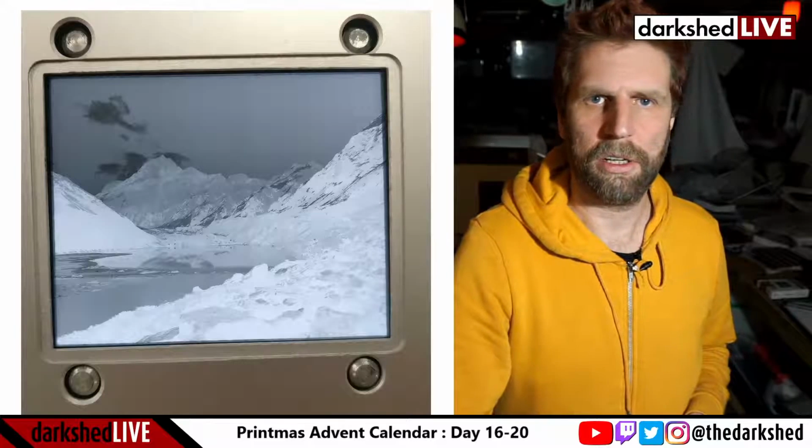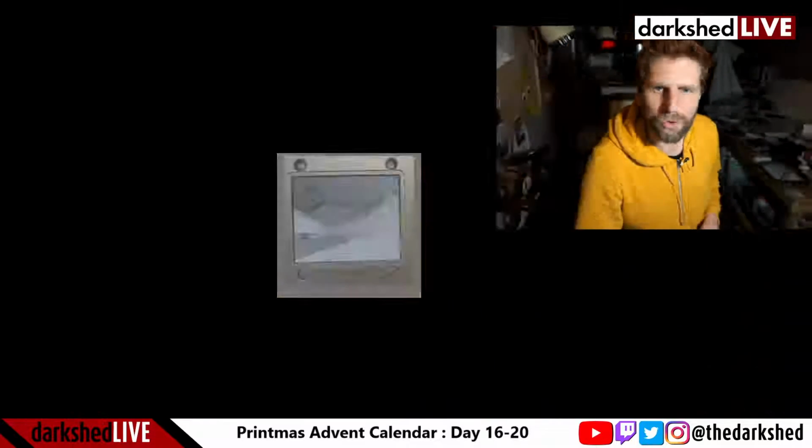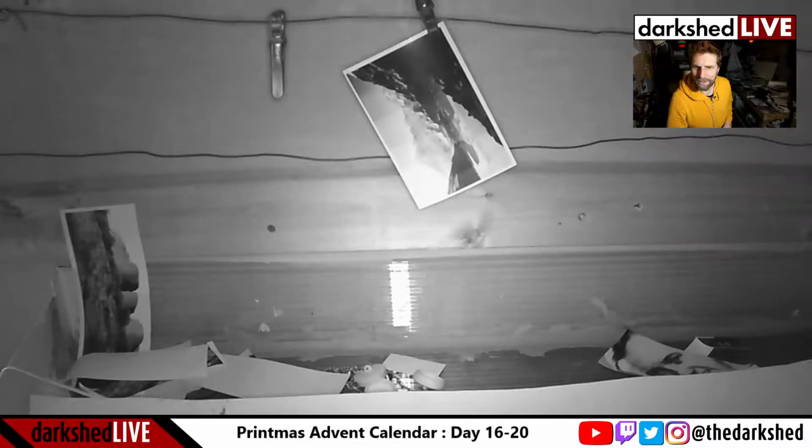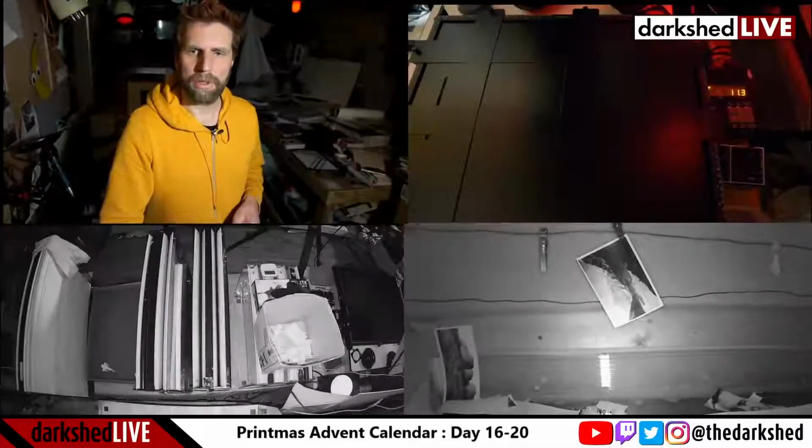I've already done my test strips, which you can see here, hopefully. There we go. And because I want to do quite a few of them, I'm keeping it as simple as possible. So I've just tried to get the contrast and exposure balanced, so I'm getting detail in the highlights and the shadows in one exposure. I don't want to be messing around with split grades or anything like that. I just want to be able to print a load of them fairly rapidly. So I'm going to crack on and do a few of those now.